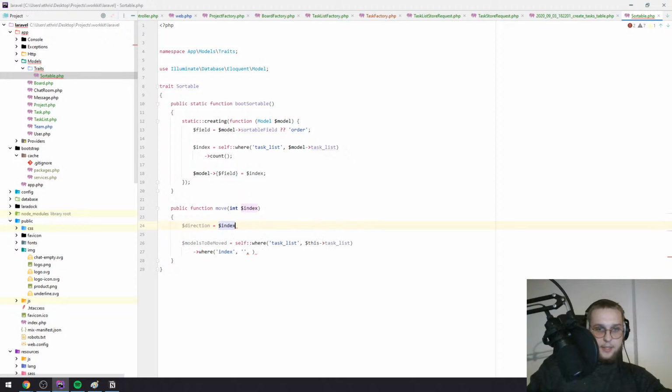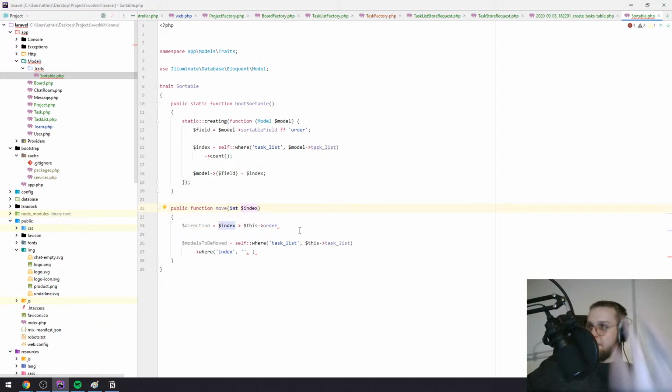So if the index where we are moving is bigger than the current index, it's called order.